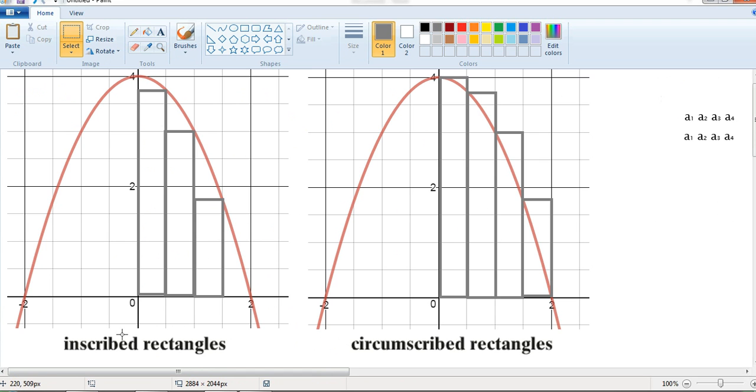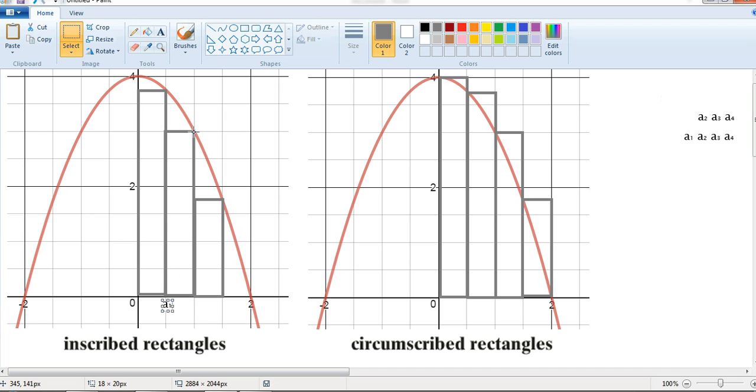So for the inscribed rectangles, we find out at what point the first rectangle touches the actual curve itself. So that happens right here. That's where a sub 1 is going to go. So when this function equals 1/2, that's where we're going to have our a sub 1. A sub 1 is going to happen at 1/2.